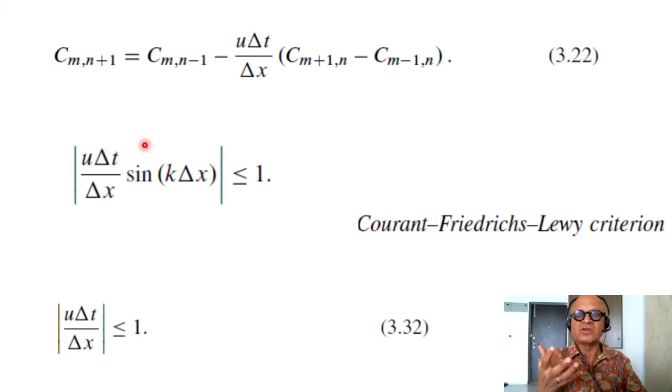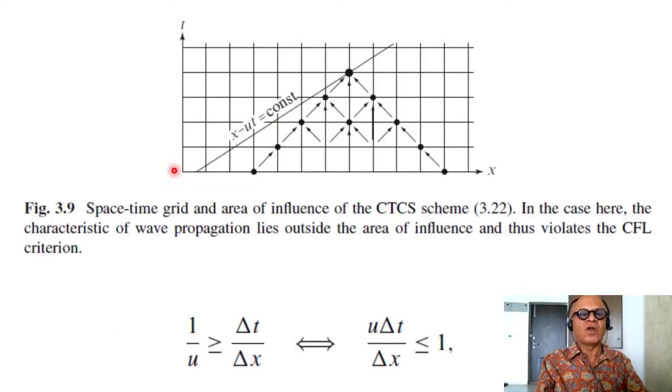So this is what numerical integrations want to accomplish, and you want to have a stable solution but also an accurate solution. So that's the overall goal of numerical integrations. So in this case, the magnitude of u delta t over delta x has to be less than or equal to 1 as delta t and delta x go to 0, because this would go to 1 as we said before.